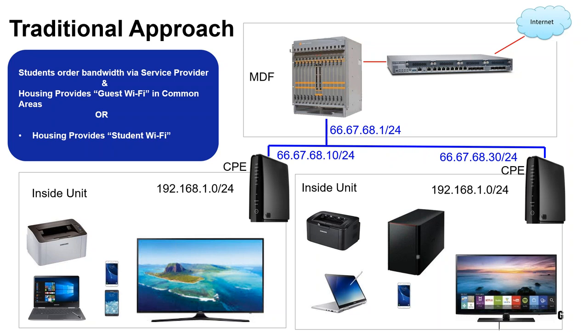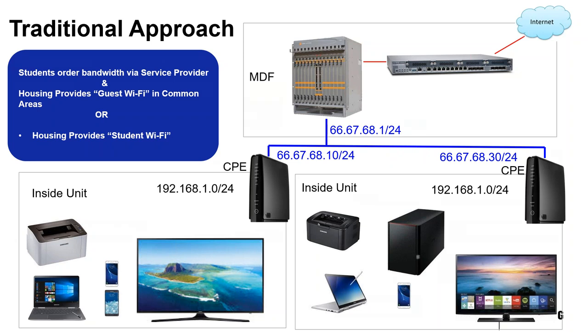The second option is where the housing actually provides universal Wi-Fi, like student Wi-Fi. This might be an extension, in some cases, of the campus-wide Wi-Fi. In that case, there is a good possibility that the vendor providing Wi-Fi infrastructure on the campus is the same vendor providing the Wi-Fi in the residence halls and residence units. Or if it goes for a bid, there might be two different vendors providing Wi-Fi in that area. But the idea is that you're all under the blanket of a singular Wi-Fi system while in the housing community.